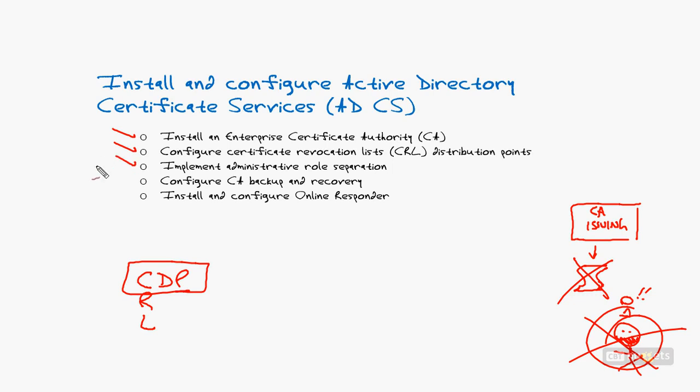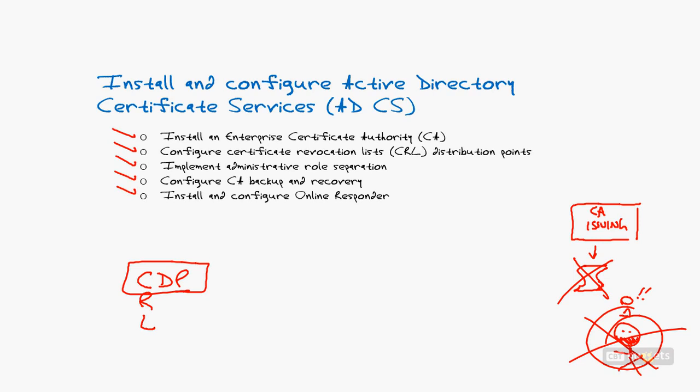There are a couple of rules with CAs as far as administrative role separation you got to be aware of. There are a couple of rules out there, and there's one very important note about administrative role separation. So pay attention as it comes around, because you can actually accidentally screw yourself whenever you're building one of these CAs. I want to talk very quickly about backup and recovery, because there is a command line tool that you should be aware of. In fact, there's a couple of command line tools you should be aware of. And then also there is this thing called an online responder, or an OCSP.